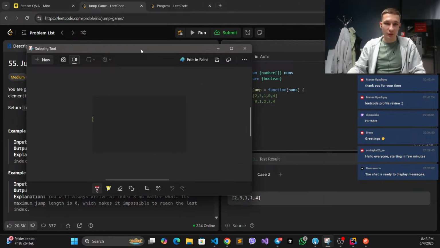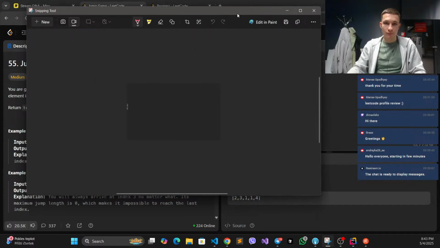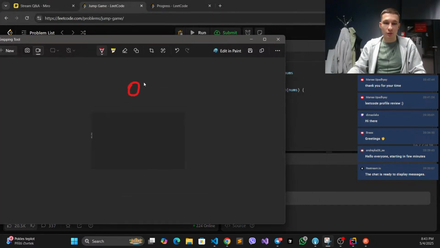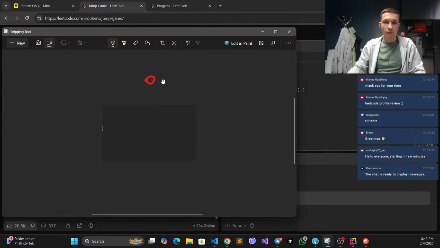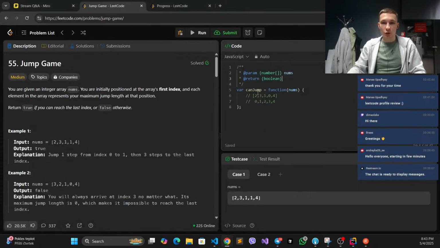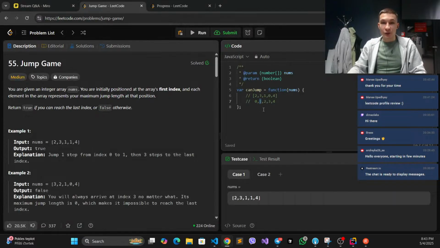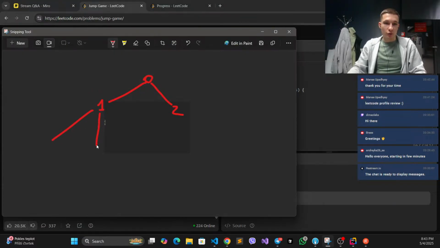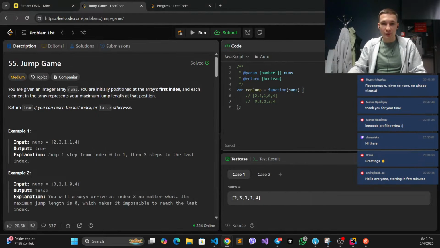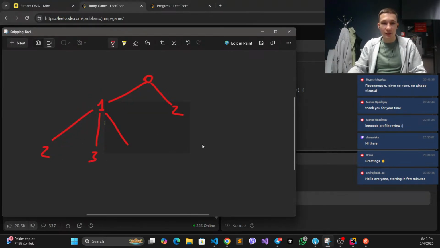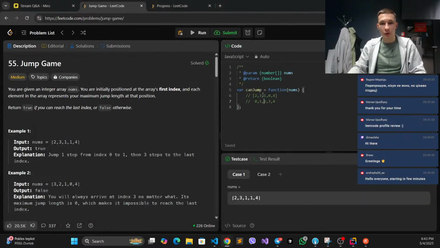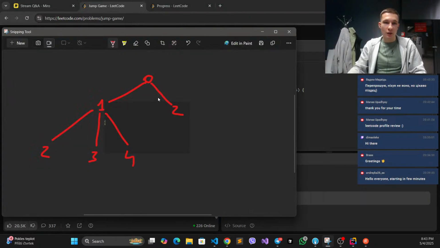let's say this is index 0. And from index 0 we have two choices. So jump to index 1 and jump to index 2. At index 1 we have three choices, so it's going to be 1, 2, 3. Jump to index 2, jump to index 3, and jump to index 4, right? 1 plus 3, 4, yes.